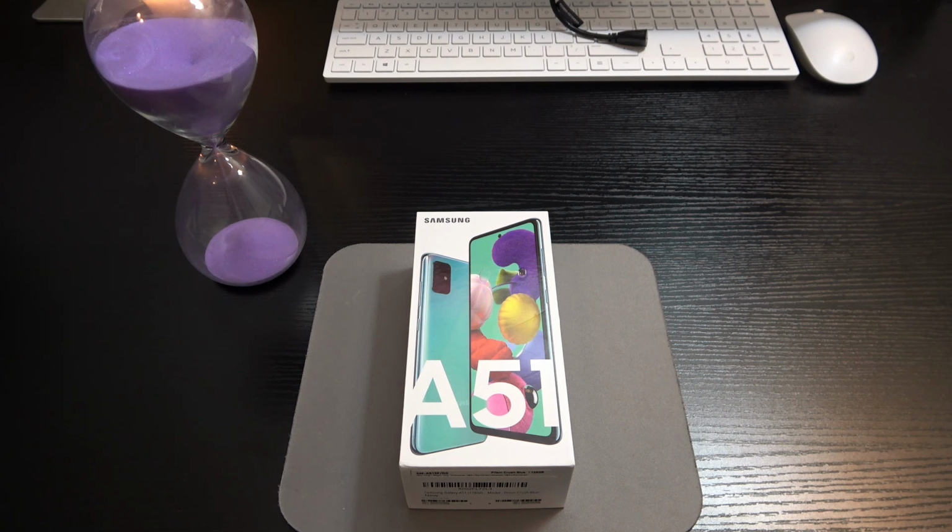Now, additional features, we've got NFC, Bluetooth 5.0, an under-the-display fingerprint sensor, and FM radio. Yes, we do have a 3.5 millimeter headphone jack for those of you that still like to plug in. Samsung was thinking about you, baby. They was thinking about you. All right.